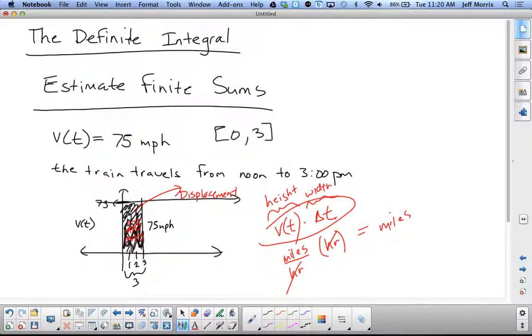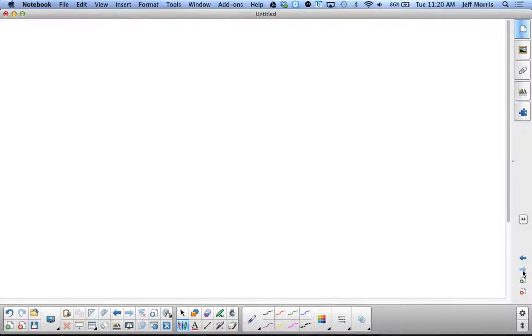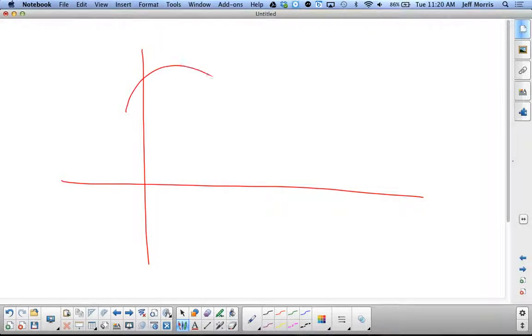Somebody already said, well, what happens if you go this way? We're only going one way. We're going right or left, on these problems. So that brings up the next example I want to look at. Let's say, okay, that's easy to do. You can do that with geometry. In fact, all of you can do that if it was a horizontal line. But here's the thing that we know about the math that we do. Our velocity curves are not always going to be straight. Let's say that's the train now.